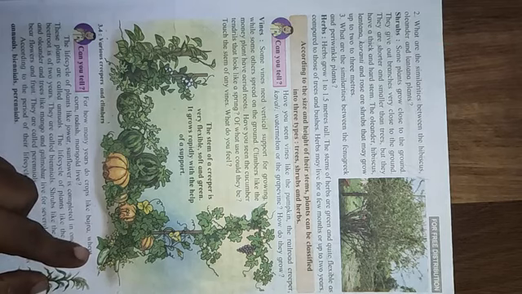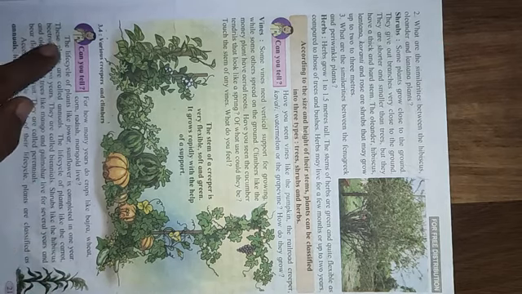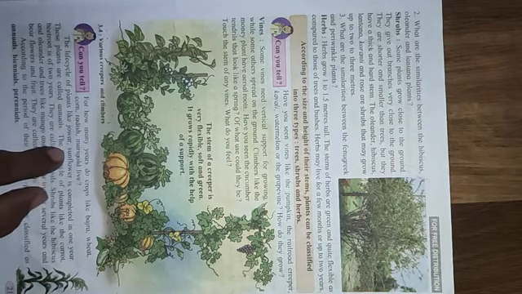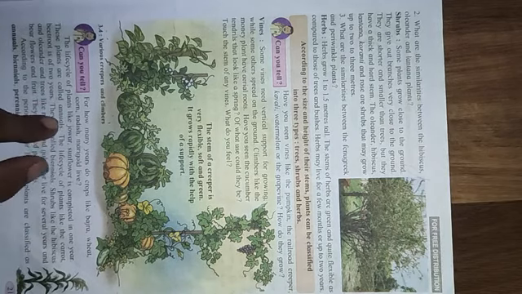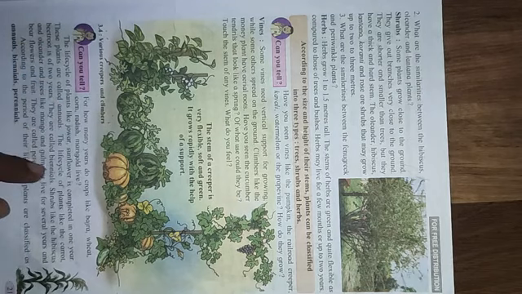For how many years do crops like bajra, wheat, corn, radish, marigold live? Does the bajra crop live for 1 year or 1 month? See, the life cycle of plants like bajra, jowar, sunflower is completed in 1 year. These plants are called annual. The plants whose lifespan is 1 year are called annual.